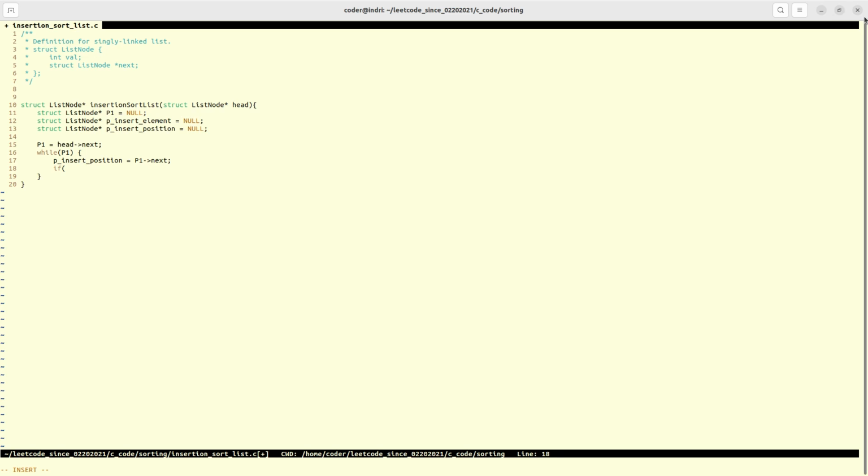If the insertion position is true, we do the below. We just set P. Oh, that's the wrong one. I don't need a head case for the pointer.